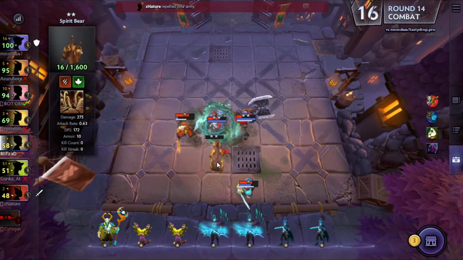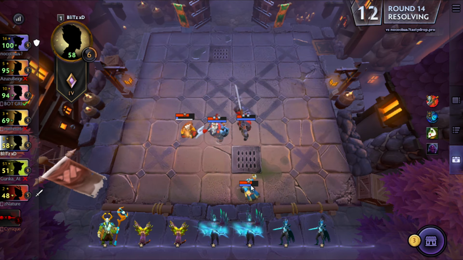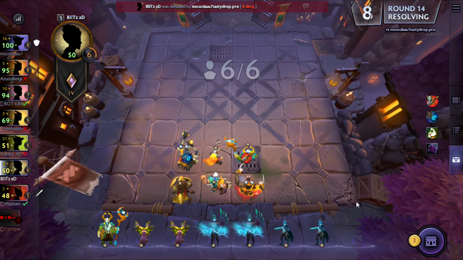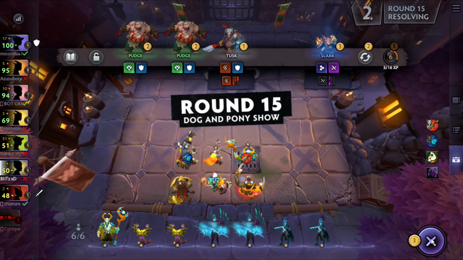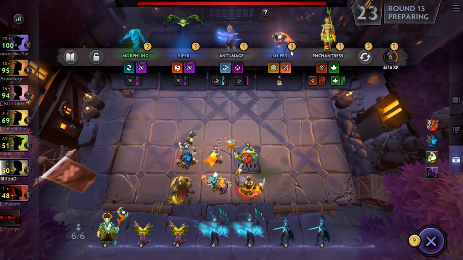Round 15, Dog and Pony Show. So we got the new sniper, an enchantress, and nothing else really. My training continues. Phantom Assassin. What is this one? Oh, it's Lincoln. Let's change with Sun King, shall we?